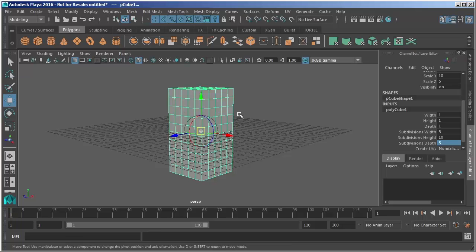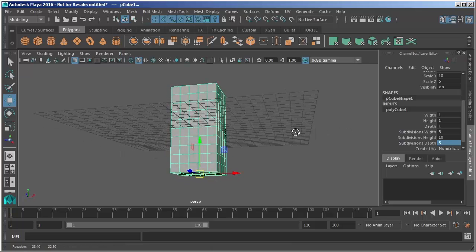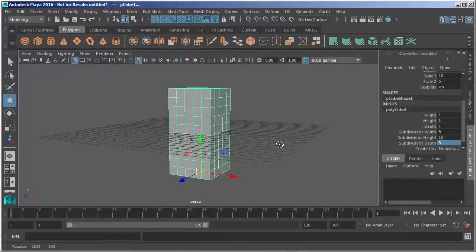So I'm going to press D to go into my Edit Pivot mode, and I'm going to hold that down. Then I'm going to hold V. So I have both keys selected right now. And notice when I hit V, I've now entered Snap to Point. And then I can take the Y axis and just drag it down. And the only thing it's going to snap to are going to be the vertices of the scene. So in this case, just my polygon cube here. And I can just drag that all the way down, and that just ensures I'm at the very last vertex of my model, and you can see my pivot point is now at the base.